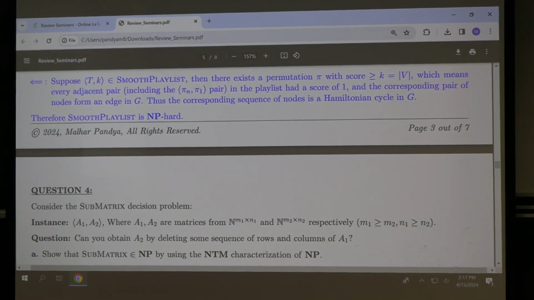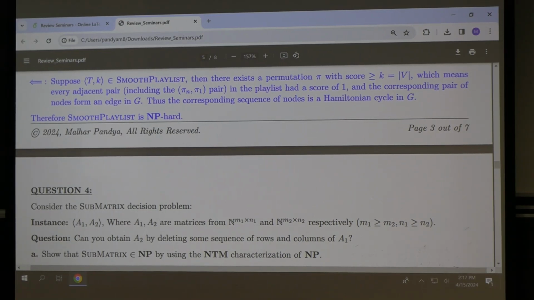It's some sort of proof that I can reduce A1 to A2. Yes? The columns and rows you would delete? Yeah, just take the sequence of columns and rows, and that's your certificate. And all you have to do is then perform those row and column deletions, and you're done. Well, not done. You have to compare this reduced A1 with A2, and if every single cell is okay, then it's a yes instance and your verifier should accept.